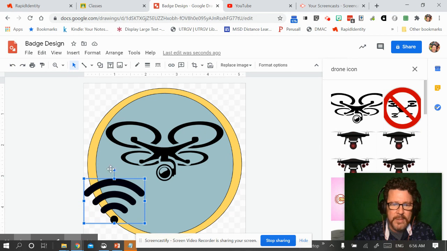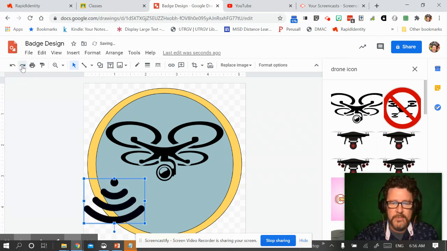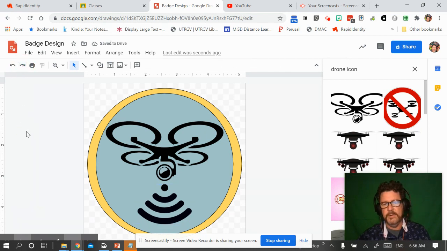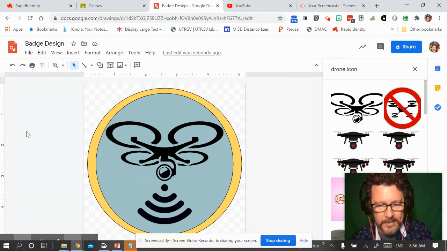When I grab a hold of that handle, I can reorient it or change it, and I turned it around 180 degrees so that it was upside down. And then I used that as kind of this symbol that I was going to be making a video. I repositioned it, resized it, and that's basically it. There's my badge for learning how to fly a drone and make a video.